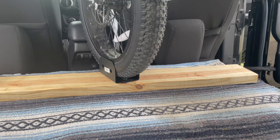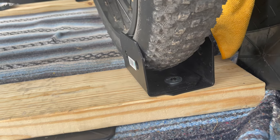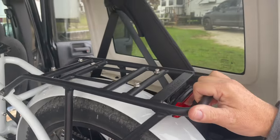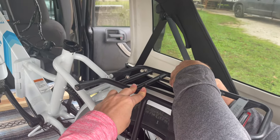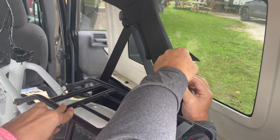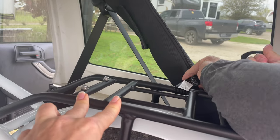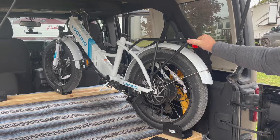Our front wheel just fits in this bracket up here, and the back wheel has one as well. They're actually just two L-brackets that are bolted down next to each other, and they fit the wheel just perfectly. We have them angled slightly so that they fit lengthwise, and then we go ahead and strap them in up here. These are just some really short straps that we purchased on Amazon. We just strap the bar back here to the roll bar of the Jeep — and look how solid that is. They just stay nice and firm like that while we're driving.